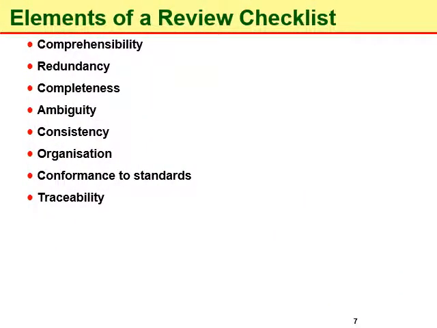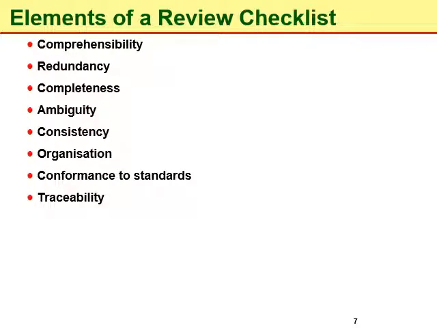Here we will discuss the elements of a requirement review checklist. Review checklists are essential tools for an effective review process. Here is a checklist that can be used while performing the review activities. The elements of this checklist include comprehensibility, redundancy, completeness, ambiguity, consistency, organization, conformance to standards, and traceability.